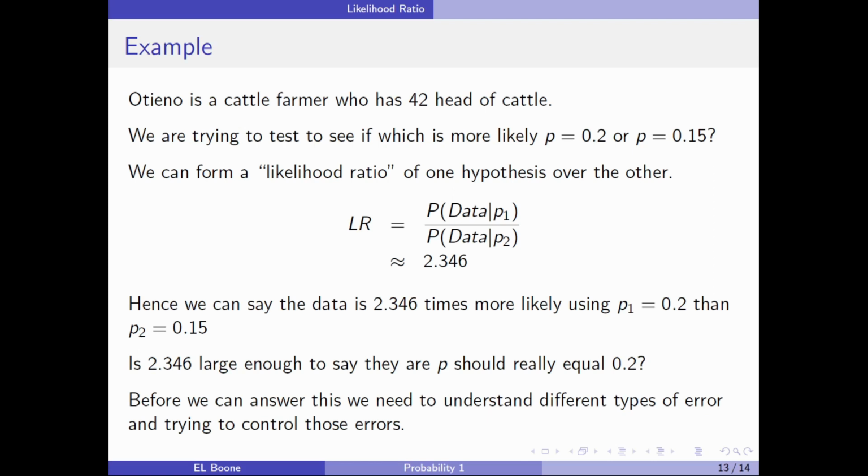So we're going to go through and talk about different types of errors. We're going to talk about how to actually come up with things like p-values and cutoff values that tell us what that number should be. But I'm just giving you a flavor for how we're going to put these things together later in these other sections so that you can see how things work. All right, so I think this is good enough for this section.